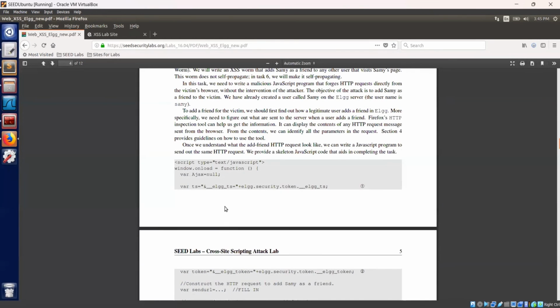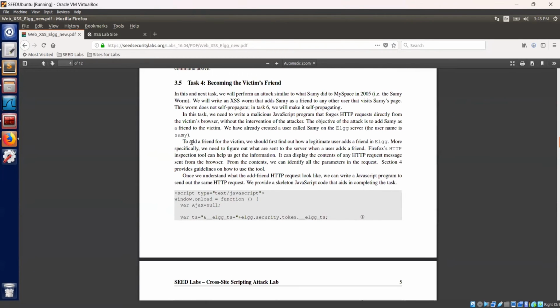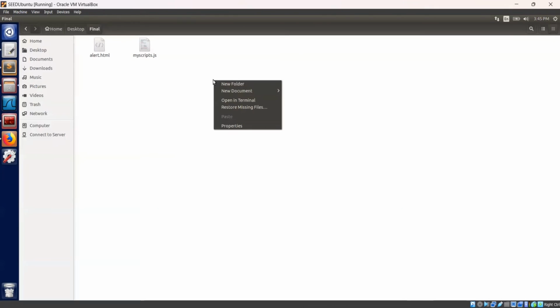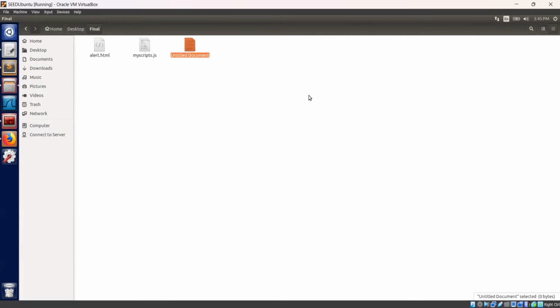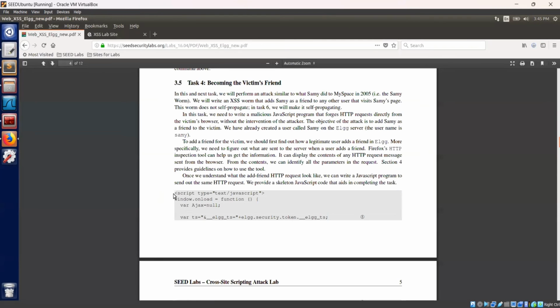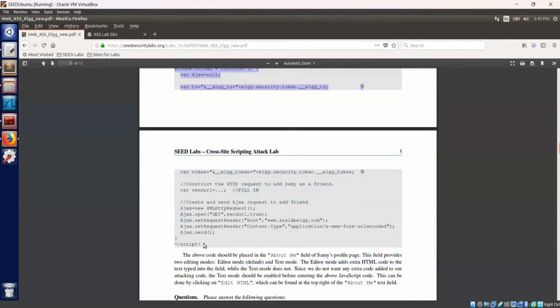First, we have to create a new JavaScript file, add friend, to add this JavaScript. So let's create our new file here, as an addfriend JS file. I will explain what this file's contents are and everything. Now let's go to our website and copy our script. I will explain each line of the code after pasting.